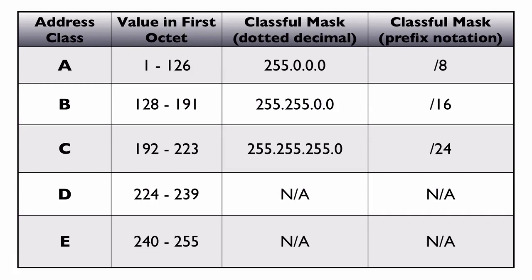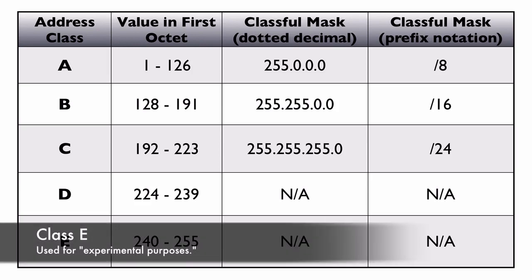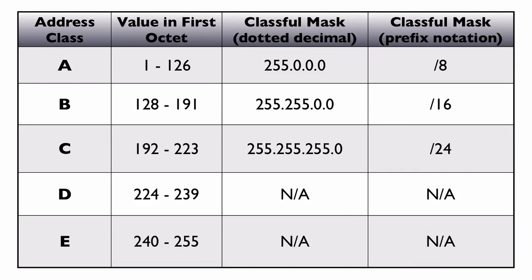And I've been doing networking for many, many years now, and I've always heard that a Class E address is used for experimental purposes. Well, I've never seen such an experiment. I've never seen Class E used anywhere, and you probably won't either, especially with the advent of IPv6. But that's what you'll probably read in the literature, that it's used for experimental purposes.